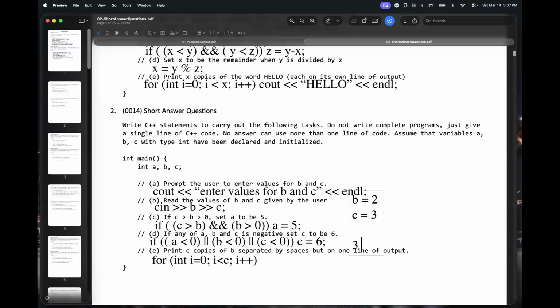Isn't it just trying to say it'll print 2 space 2 space 2? Yeah, I think Muhammad just wrote it. Literally, like make a space. It should just be with the quotation, yeah, space. There we go. So I got that right.